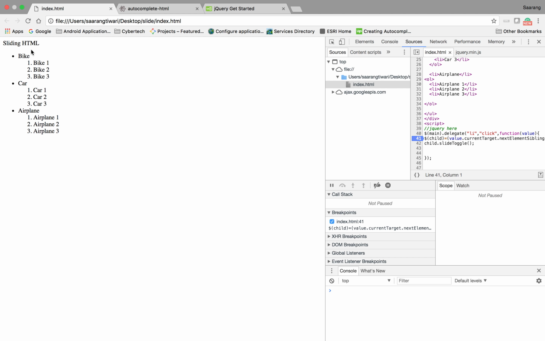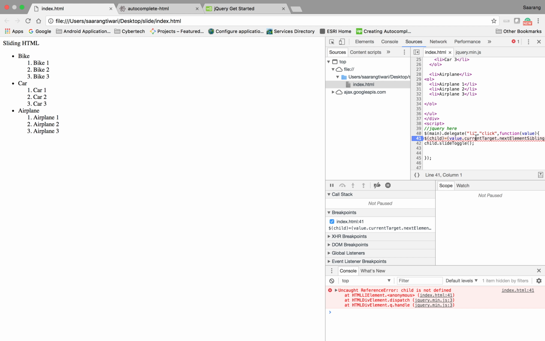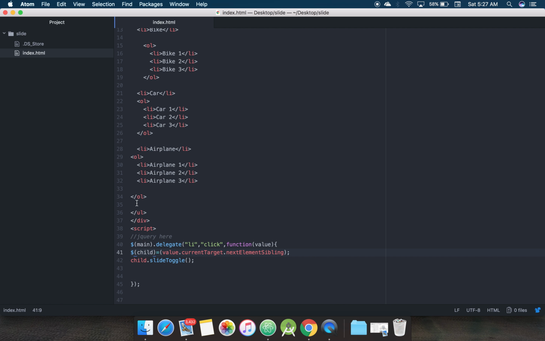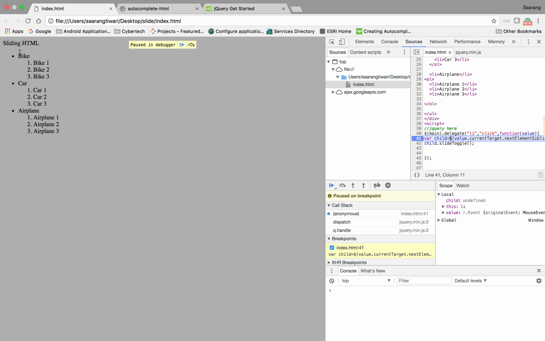Alright. Still, child is not defined. Oh, it has to be like this. I'm sorry about that. This sometimes gets confusing in JavaScript and jQuery. So, I think that's fine now.